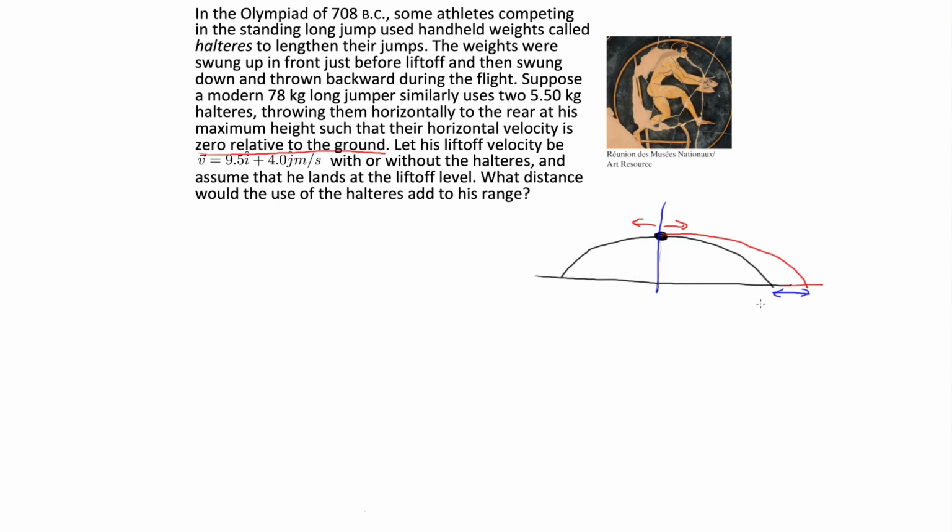So all we need to focus on is calculating the difference in range for the second half of the flight. But we do know from symmetry, because the weight force is the only thing working to accelerate him in the vertical direction, that he takes the same time to get to maximum height as he does to get from maximum height to the minimum height. So let's start by calculating how long it takes him to get from maximum height back to the ground.